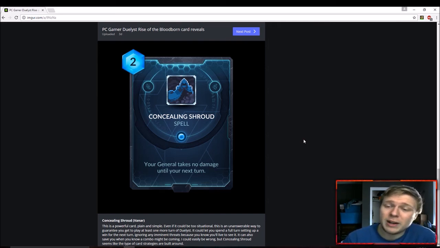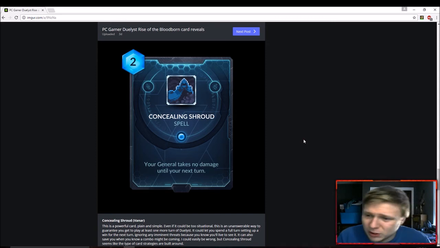Right now though, I feel like Vaynar doesn't have a lot of things like this. I mean, this is nuts because Vaynar doesn't run a lot of force field creatures. They have Frostiva, but no one really runs that, and that's really it. So making your general have force field for a turn is nuts because, oh my god, the combos with this are going to be crazy.